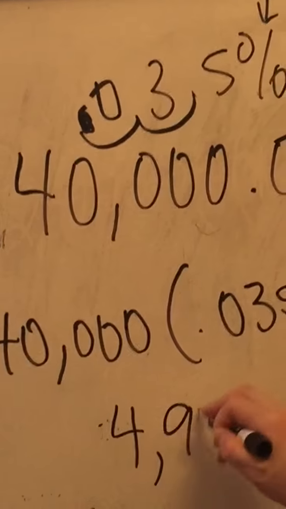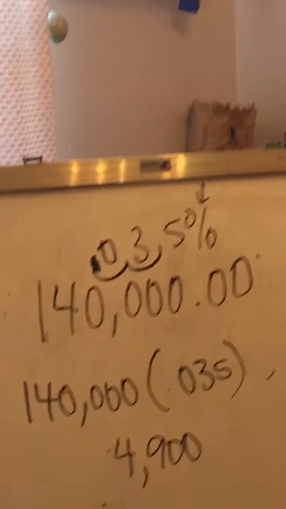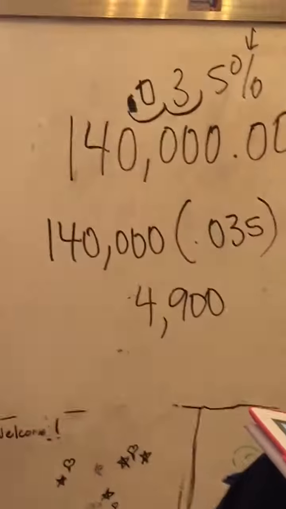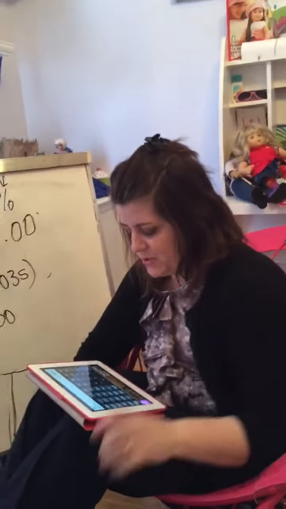So I'm going to do it right here. Hopefully you're doing it also. Should I show the calculator? And it winds up being $4,900. Okay, so that real estate agent, before taxes, would make $4,900 on the sale of that house. Okay, so now you can see, if you could sell a $1 million house, you can make a big commission, and that's only one house. All right, so that's commission.